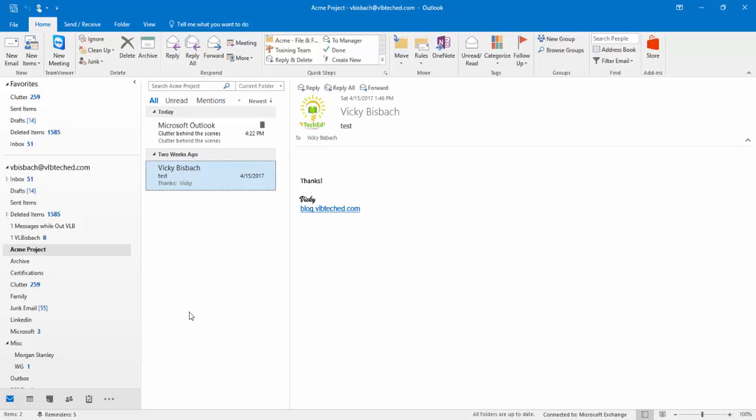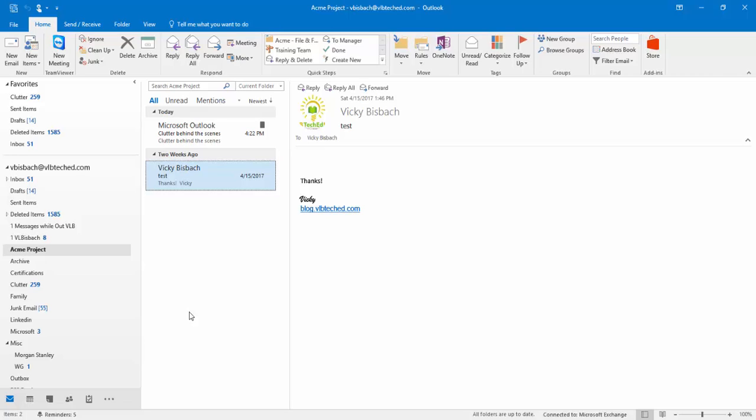So as you can see, it's really easy to set up your own quick steps, and it's a great time saver for things you do on a regular basis. So for example, with this one, instead of me going to the message, opening it up, clicking forward, filling in the information for who I was sending it to, clicking Send, then going to the message and dragging it to the folder, all I did was highlight the message and click Acme File and Send, and it automatically did that for me. Next time I come up to a message that needs to be done, I click on it and do the same thing.